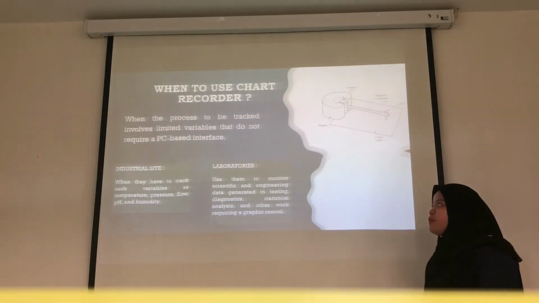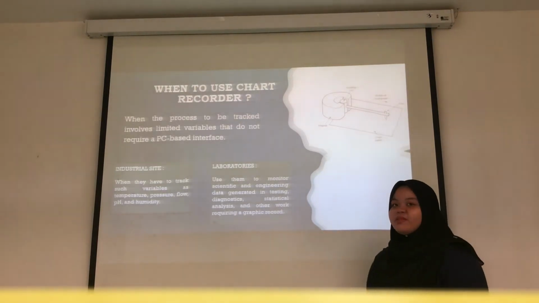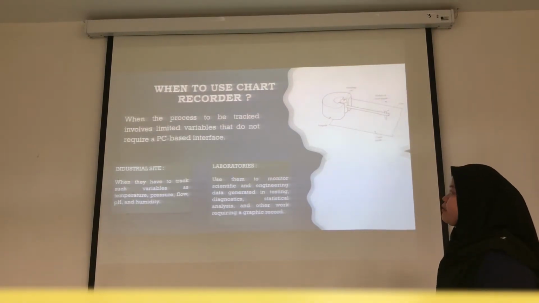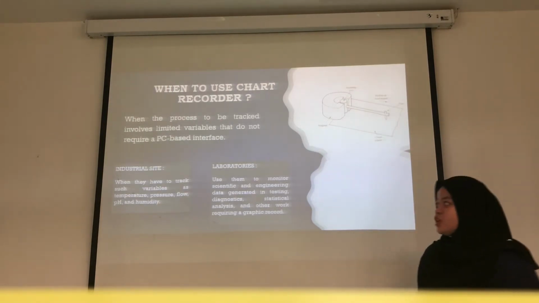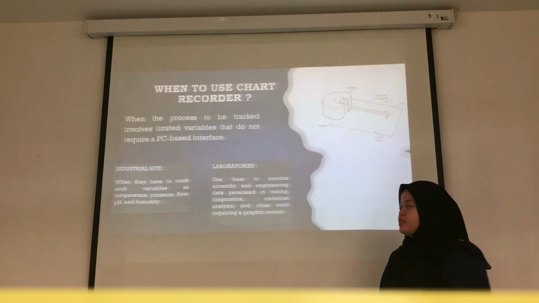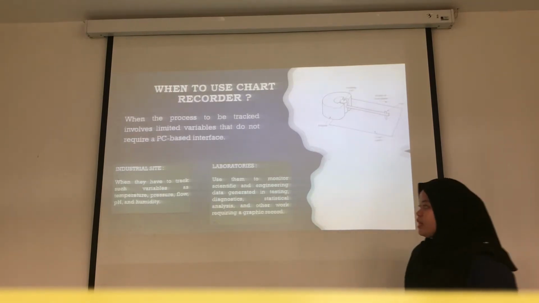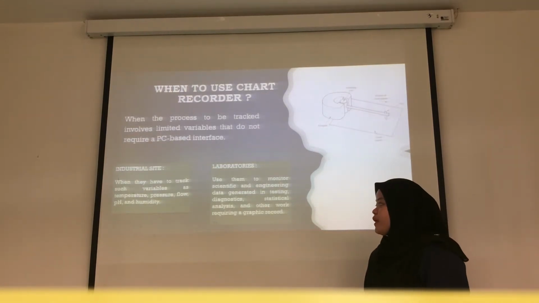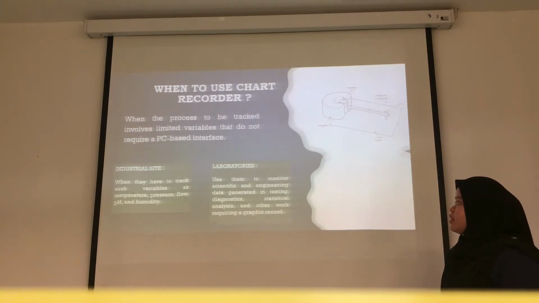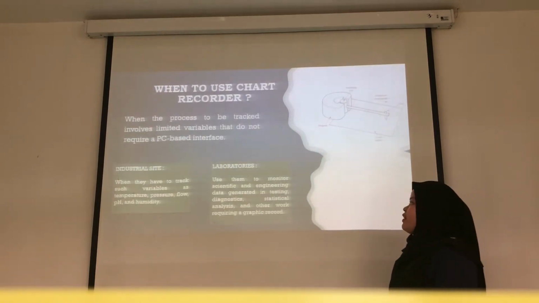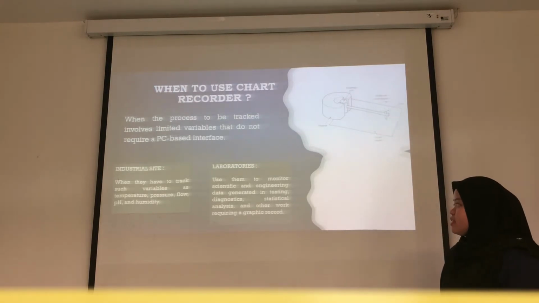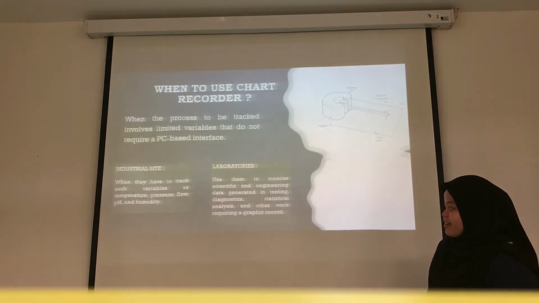Then I will present about when to use the chart recorder. When the process to be tracked involves limited variables that do not require a PC-based interface. Usually we use the chart recorder in two places, which are industrial sites and laboratories. They use it in industrial sites when they have to track variables such as temperature, pressure, flow, pH and humidity, while they use it in laboratories when they have to monitor scientific and engineering data generated in testing, diagnostic, statistical analysis and other work requiring a graphic record. So the next presenter will be Shohada.